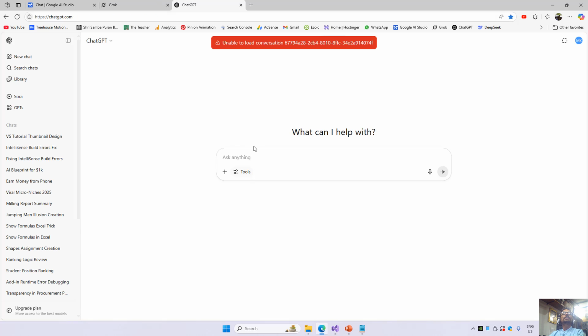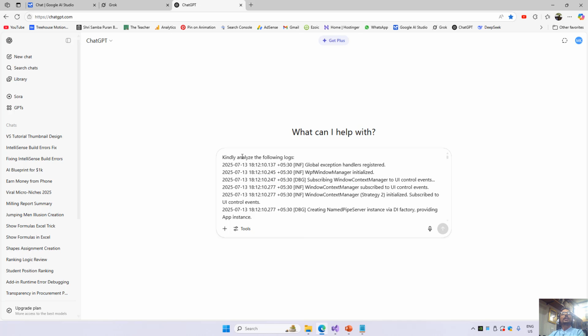And of course, in the free version of ChatGPT, if you are going to paste that many logs, I am sure that it is not going to accept all of them in one shot. You can see that the send command is not available, message is too long.